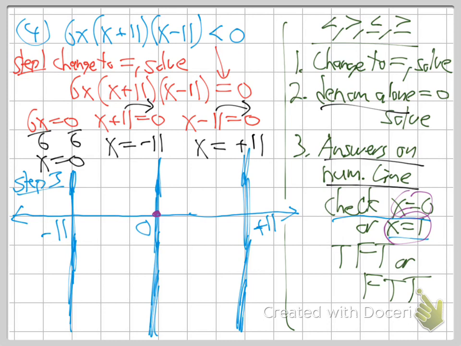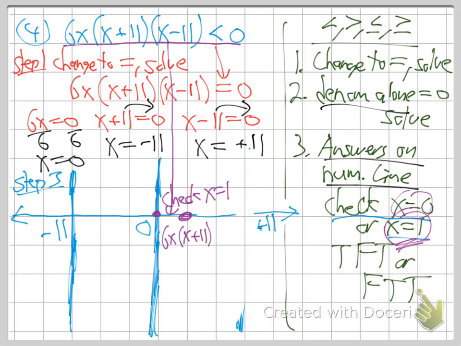So we're checking for power. We're an electrician saying, which line is hot? Which line's got power in it? So check the easiest number you can, 0, but we can't do 0 because it hits one of the spots. So do x equals 1, which is right here. Now, whenever we check anything in math, where do we check? The first one. Always the first one. So 6x, x plus 11, x minus 11, less than 0.